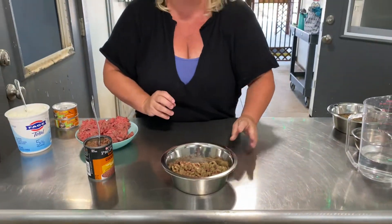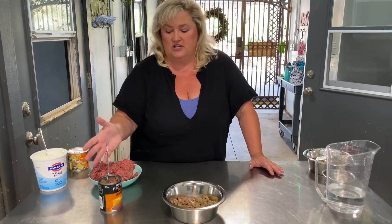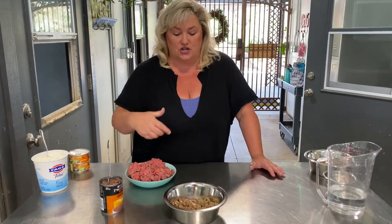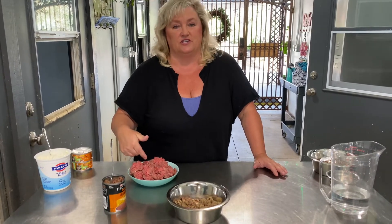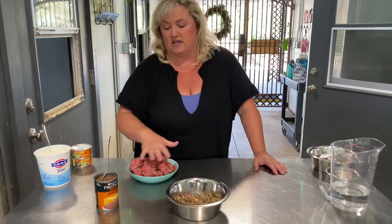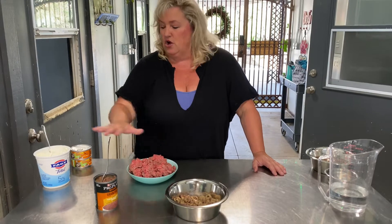You might have to do this for a week or two, but our goal is not to use canned food very much. Canned food has no nutritional value whatsoever, so minimize it. I prefer this because it's real food. At least you have this and you can use this for the first couple of weeks. You make your decision. Don't use them all together — just use one thing at a time and try and get food in your puppy. Thanks.